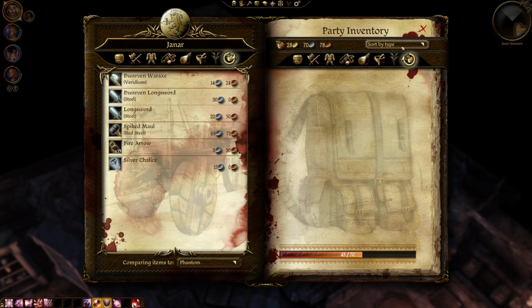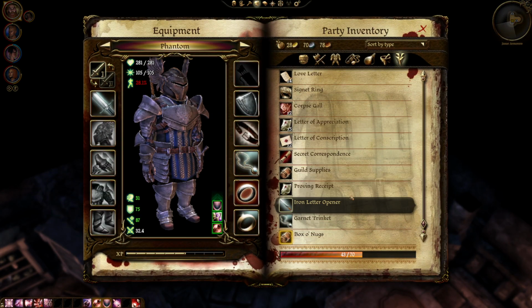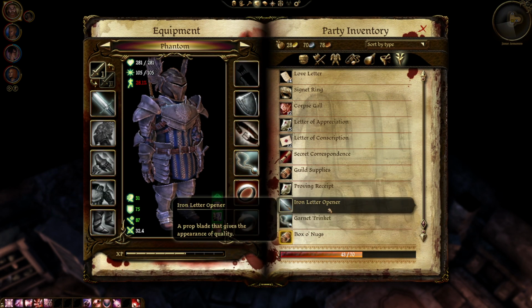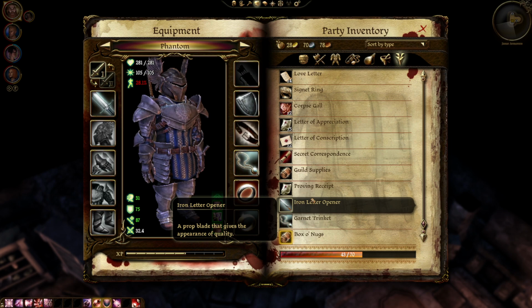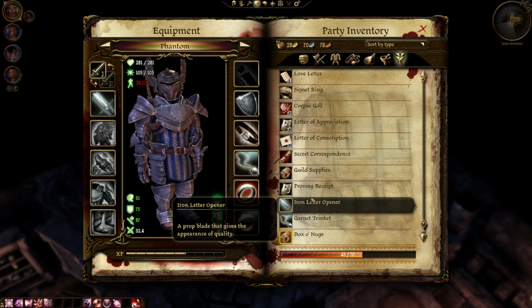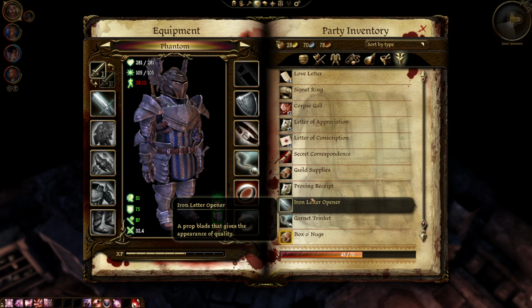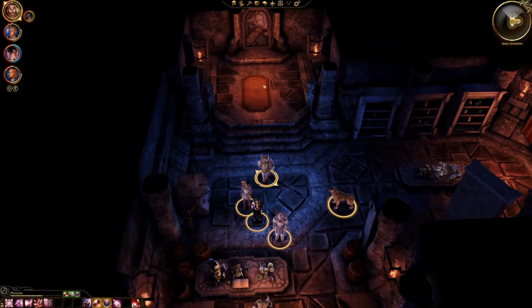Oh yes, for future reference, for those who are unsure, when it comes to picking up the daggers and the necklace from Carta Hideout, the correct ones to pick up are the iron letter opener and the garnet trinket. So make sure you pick those two up and not anything else to save yourself the time and trouble of picking up all of the injuries that you don't want. I did the experiment, so you don't have to.